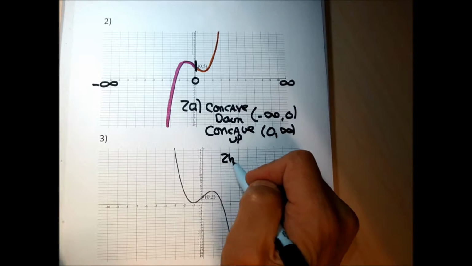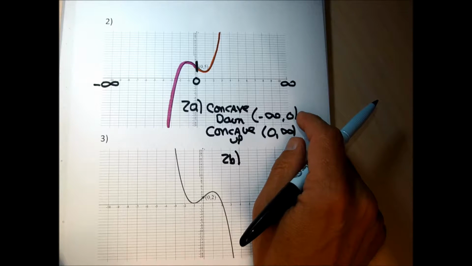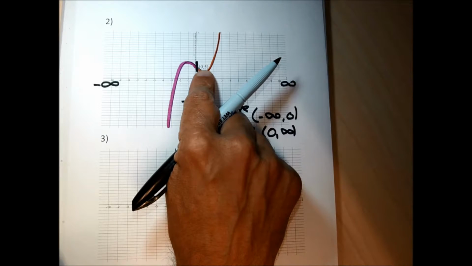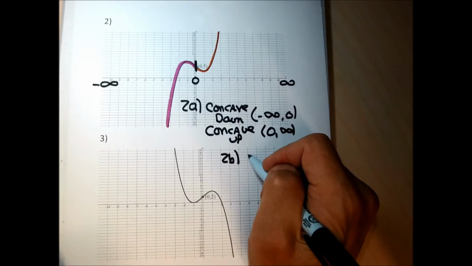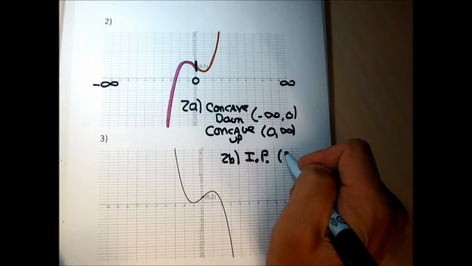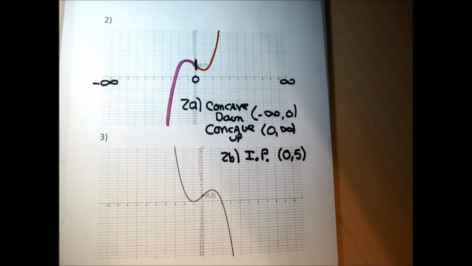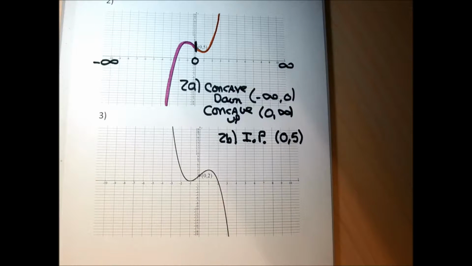To do 2b, any point on the graph where the graph changes concavity is an inflection point. That point at 0.5 where the graph changes from concave down to concave up is an inflection point. I'm going to label inflection point as IP because I don't want to keep writing inflection point. And I'll probably start abbreviating concave up and concave down as well, because it's kind of silly to write all that. So you should be able to do something similar for number 3. If you can't get number 3, when I do number 4, it's going to let you do it because they're similar to each other. 3 is more like 4 than it is like 2.